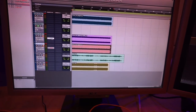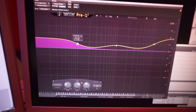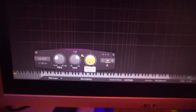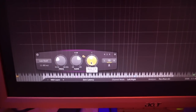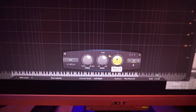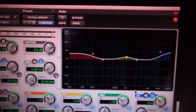So I've replicated that in the Pro Q. It looks like this. And as you can see over here, we've got exactly 4 decibels at 100 hertz. We've got a shelving filter. And I've widened up the Q factor a bit to get closer to the analog sound, because analog Q factors are always wider than you think. I've also did the same at 1 kilohertz. It's 2 decibels, 1 kilohertz, and also a bit wider Q factor. And on the highs, the same settings. For another one, I've used the standard Pro Tools EQ to also replicate these settings.